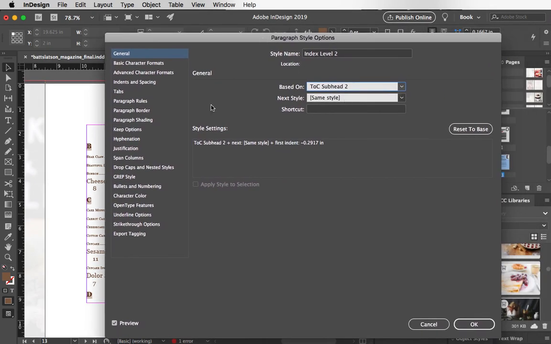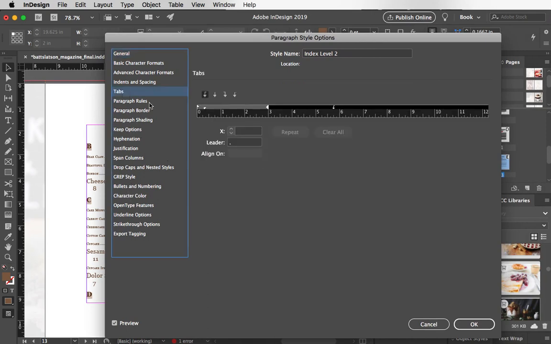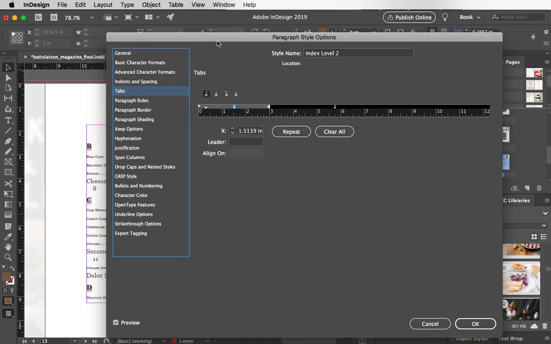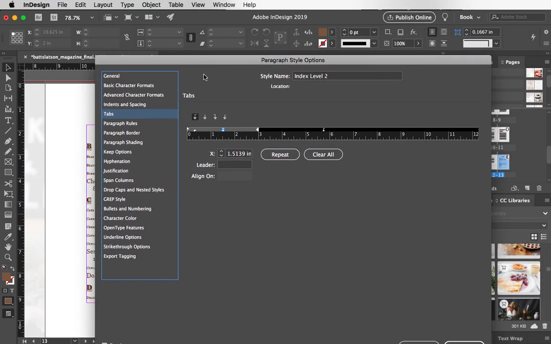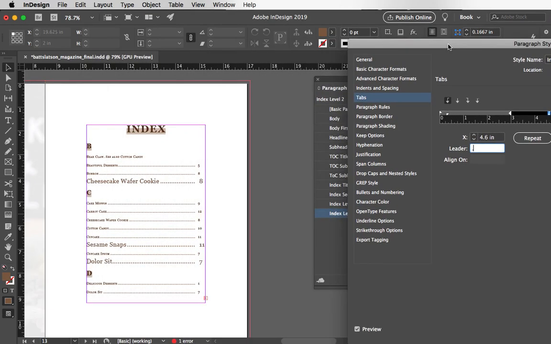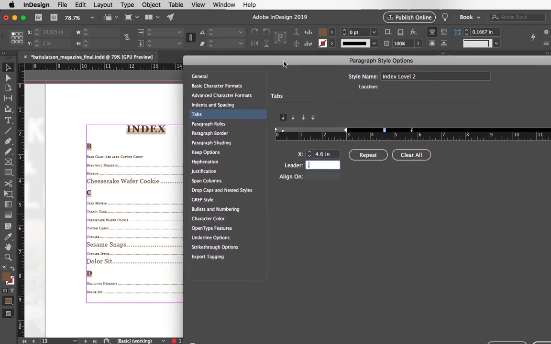And then I'm going to go to the tabs, and I'm going to click in the center area, and give it a leader. And then I could put 4.6, but I'm probably going to go with a different number and work my way down. So click in there. And then maybe I want to pull that in some.